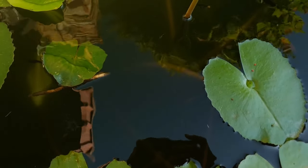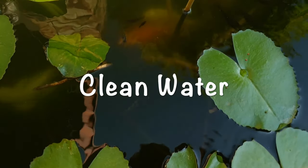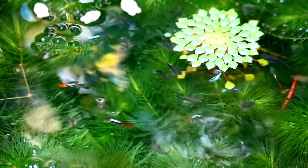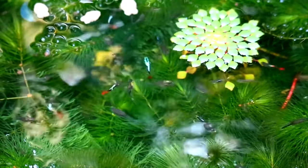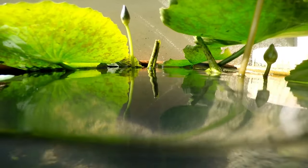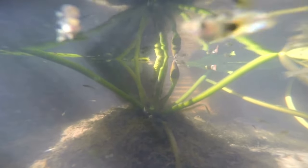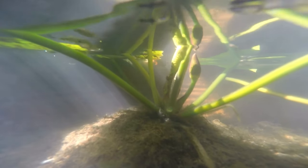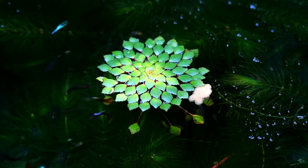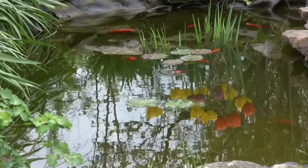But before introducing guppies to your pond, you must consider a few things. Guppies enjoy clean water, so a water filter is a must in your pond. Guppies are small fish species but require ample space for swimming around the pond, which makes them highly suitable for pond life. Guppies are also easy prey for predators, meaning larger pond fish can eat guppies. Guppies are graceful, scaly creatures that add colors to your backyard ponds.